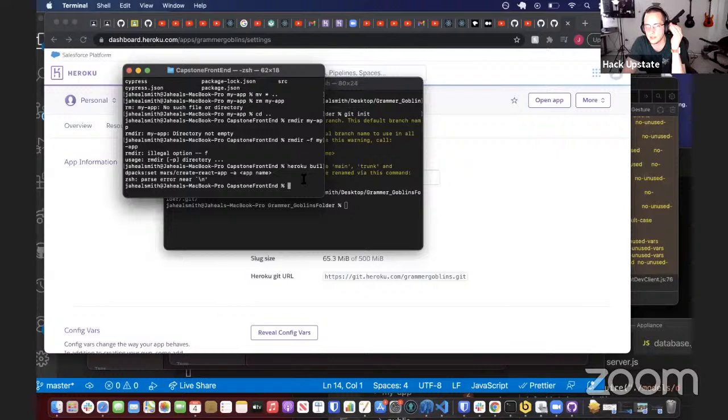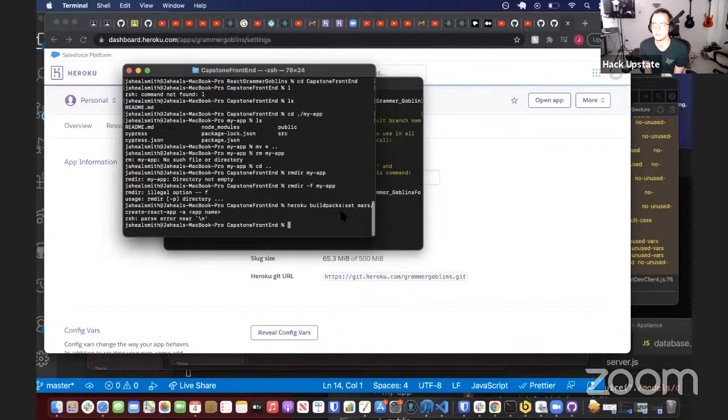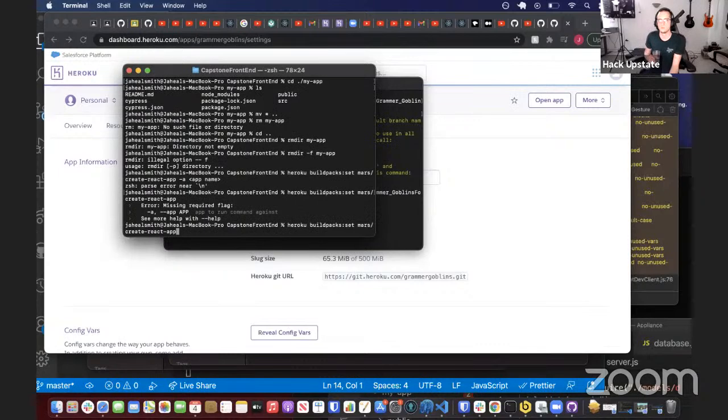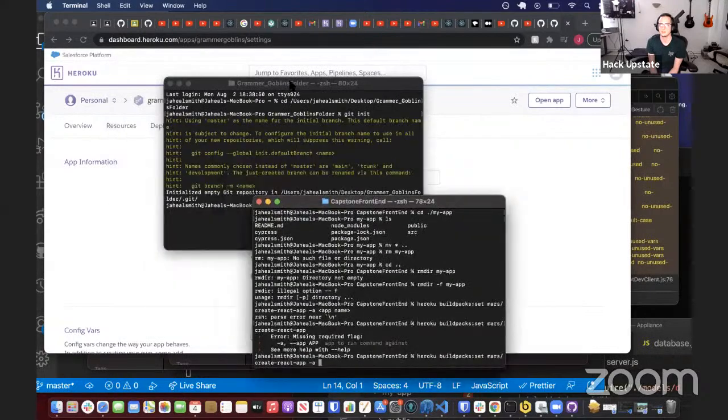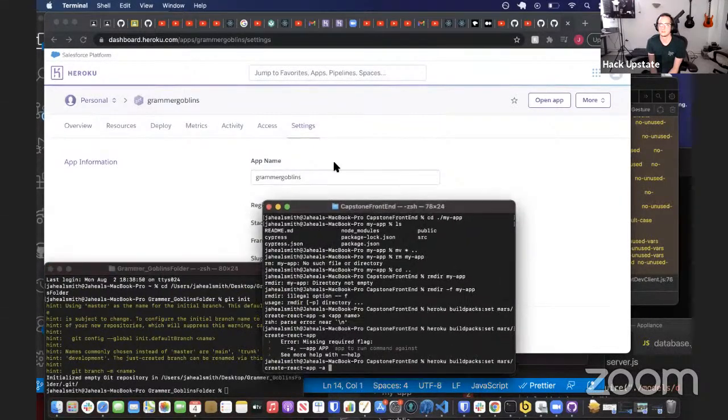You can do the Heroku build pack set. You can run that command. It doesn't matter in whichever order. We need to run the build pack command, and we also need to run that Heroku Git remote. So whichever one you want to do first. Let's just do that Heroku build pack. So hit up, and then instead of the app name, -a, and then yep. See, it's going to require you to pass in the name of the app. So yours is going to be -a space, and then let's go back to Heroku, whatever it's called there. Grammar Goblins, yeah.